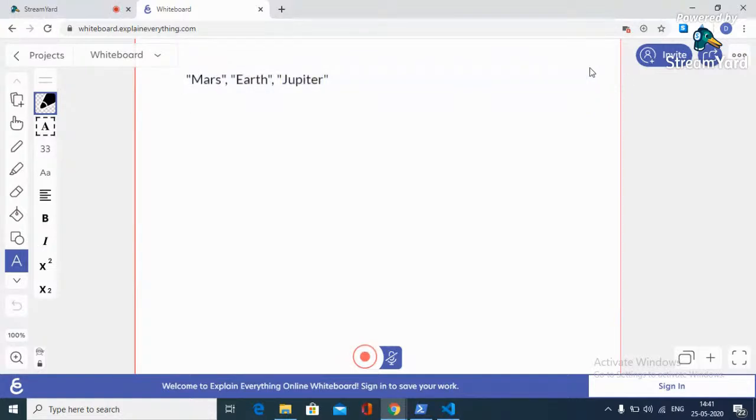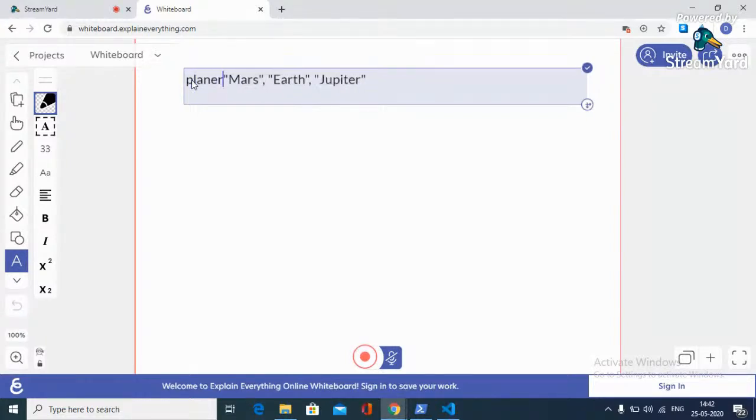Okay. So let's say I want to create a list called planets. The syntax for creating this list is that I just have to enclose the whole set of objects inside square brackets. So this is a list in Python.